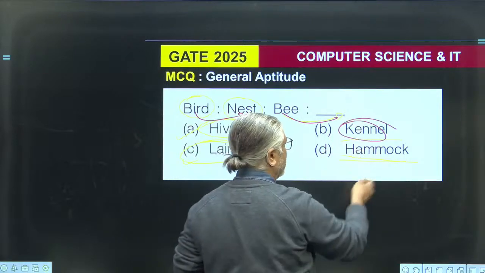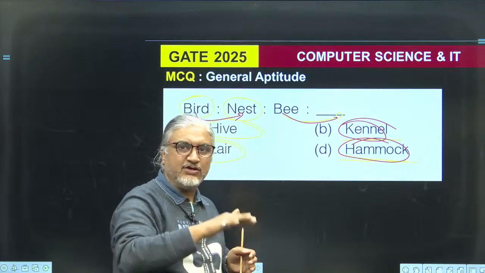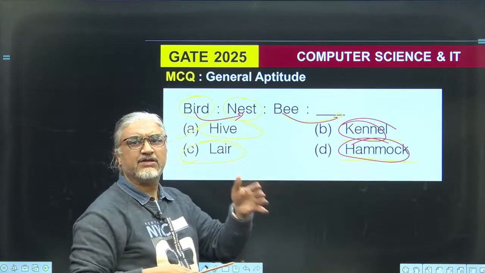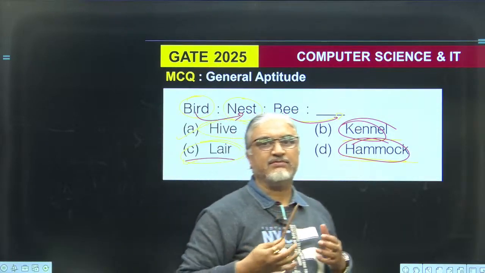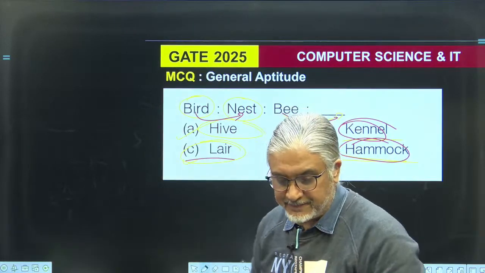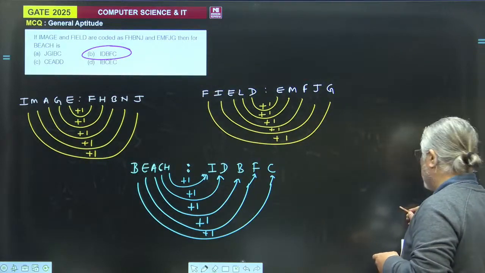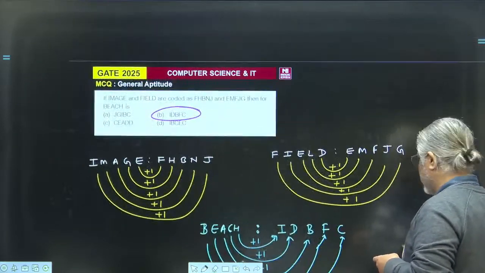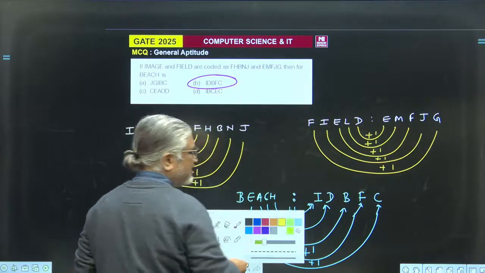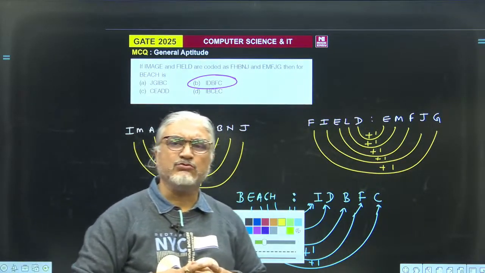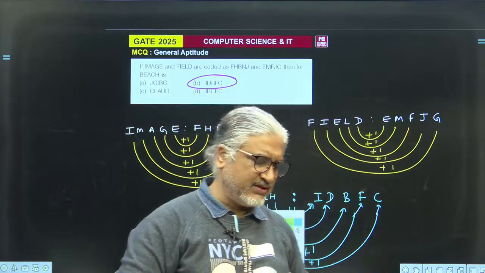Kennel is for dog, dog ka home. Hammock is for झूला, goa में जो वो नेट का usually झूला सा होता है, a comfortable place to lie down and to have a rest. Lair is for wild ferocious animal, wherever they reside. Now, I hope no further need for explanation of this question. It is self explanatory. ऐसा क्वेश्चन वर्कबुक में भी दिया है, CPQ में भी दिया है. आपको टाइगर वाला क्वेश्चन ध्यान होगा, exactly it is based upon the same thing, right.